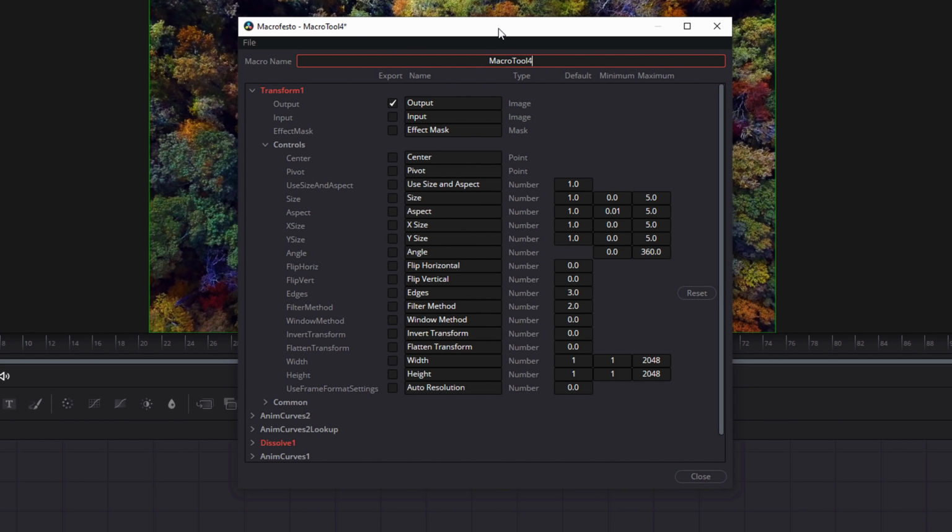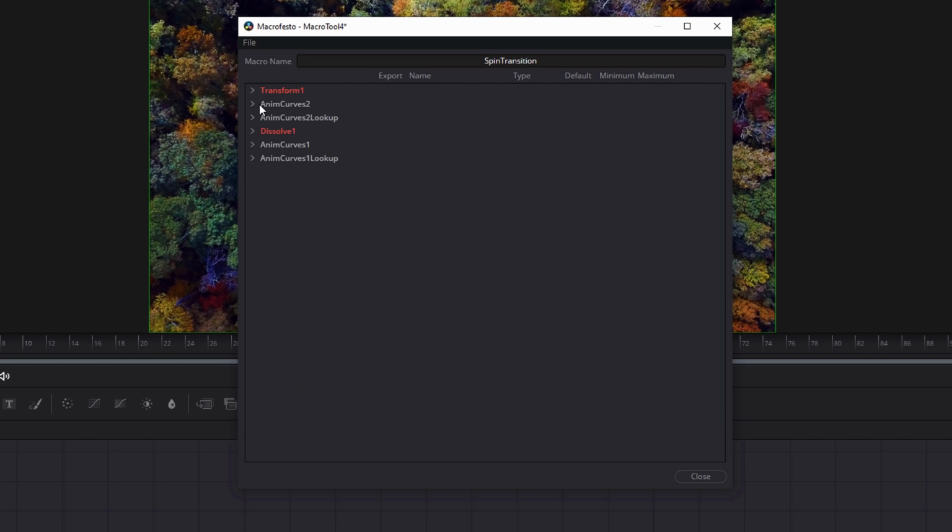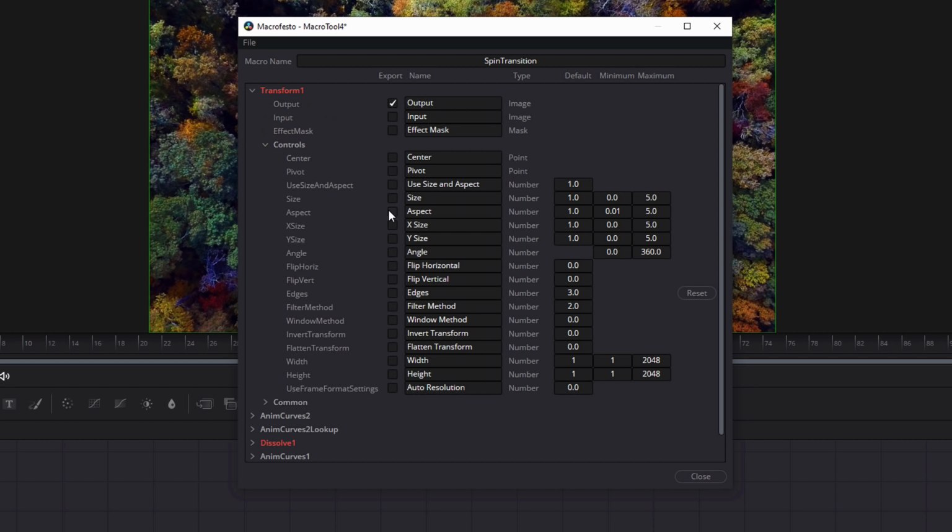And then this is the create macro screen. So at the very top, the first thing you want to do, give this a name. I'm just going to call this spin transition. You can call it whatever you like, but I'll keep it as spin transition. And then let me just minimize this transform here. You can see we've got all of the things which we've added to this Fusion composition. And we can tick the boxes. And if we tick the boxes, it means they will be available to us as controls within the edit tab. So we're just going to make our way through. First thing first, we want that pivot.